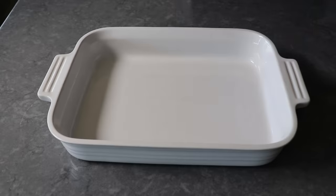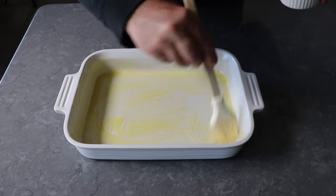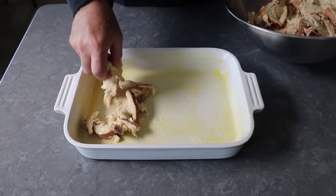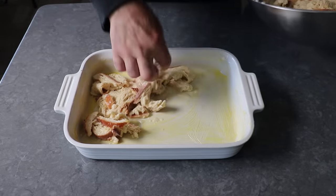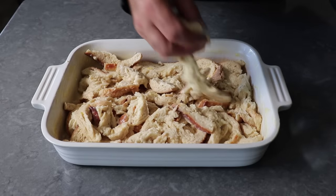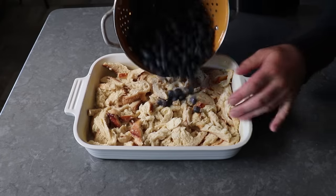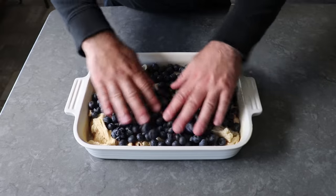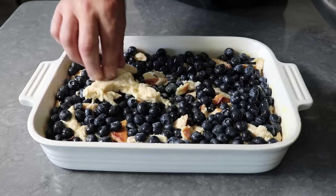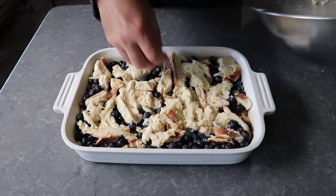Once that's set, the only thing we have left to do is generously butter our casserole dish — and I do mean generous, do not be shy with the butter. Once our baking dish has been extremely and thoroughly greased, we will transfer in roughly half the total amount of our soaked bread. It's going to be very much falling apart at this point, but that is exactly what we want. If it was still in slices, I'd tell you to break it up, since we really do want tons of nooks and crannies for our blueberries to fall into. We'll transfer in about half of our soaked bread in a very even but highly irregular layer, on top of which we can now transfer one pound of the best blueberries you can find. Then take your fingertips and kind of poke them down into those nooks and crannies. A completely irregular and gnarly top is very traditional and will still look fantastic.